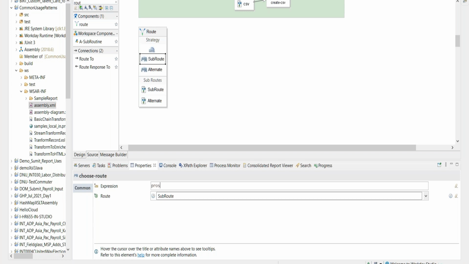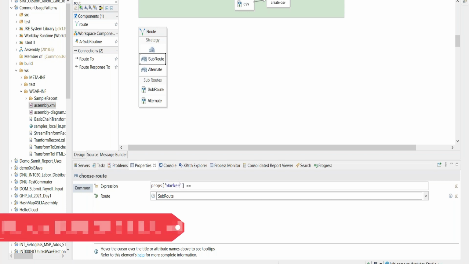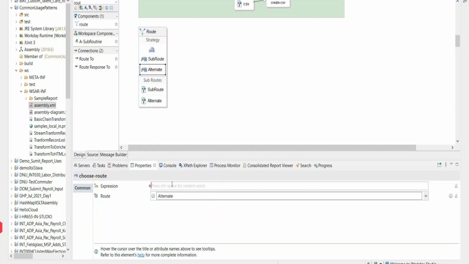Suppose you have worker type as one of the properties which already contains the value. So if it is employee, then it will go to this subroute, otherwise it will go to the alternate route.